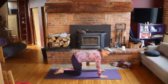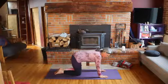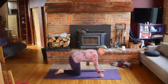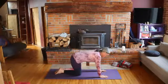So as always, if you need padding under your knees, use a blanket or double up your mat. And same with your wrists, you can roll up the end of your mat or come onto fists if you need to release any tension or pressure on the wrist.